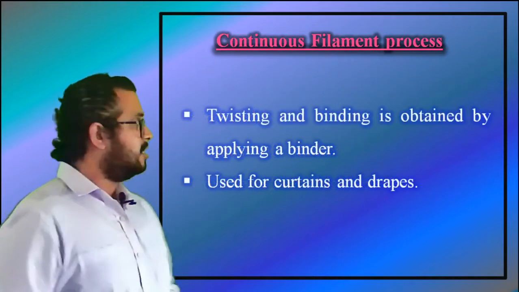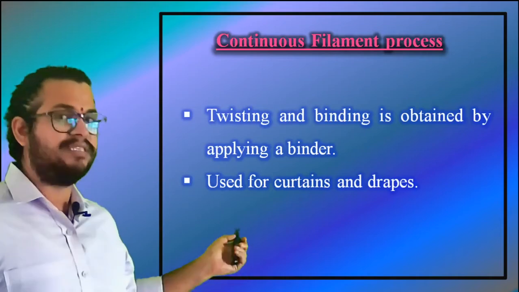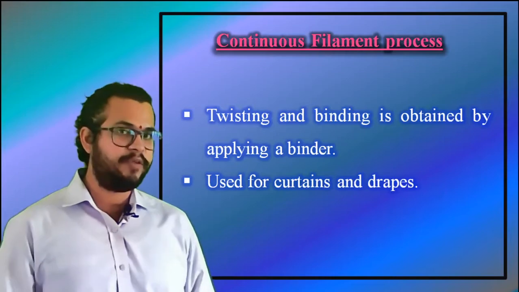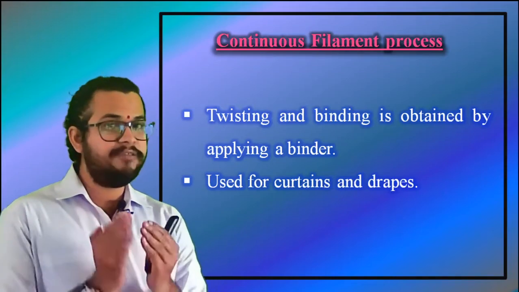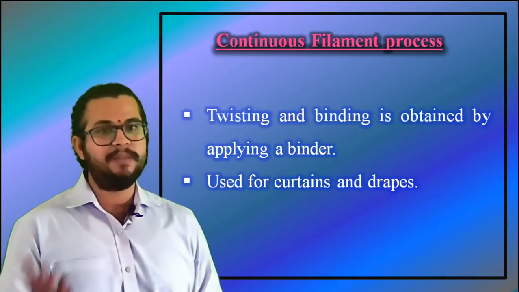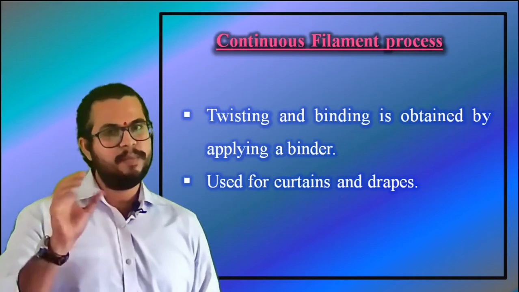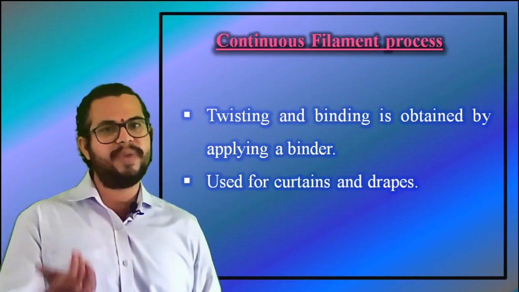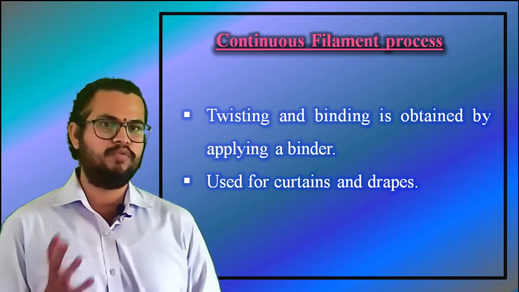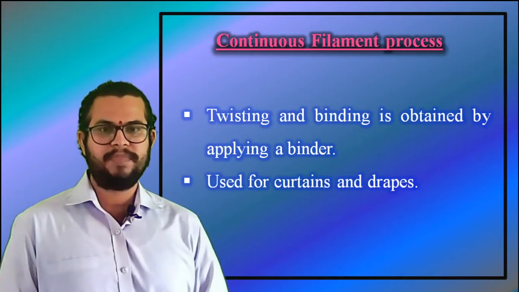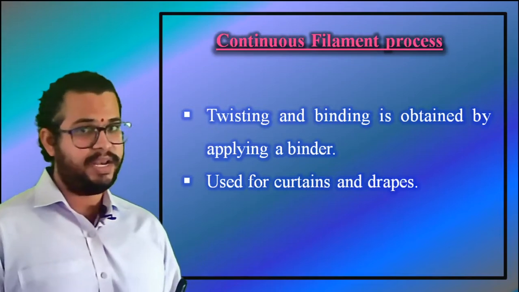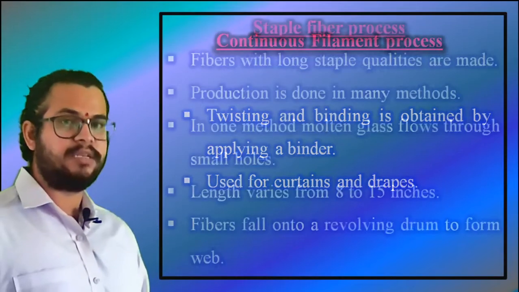Okay, next. A sizing, which is also called a binder, is applied to facilitate the twisting and winding process, and to prevent breakage during yarn formation. After winding, the filaments are further twisted and plied to make yarns by methods similar to those for making other continuous filament yarns. The sizing is removed through volatilizing in an oven. These yarns are used for making items like curtains and drapes. Okay, moving on to the next slide.